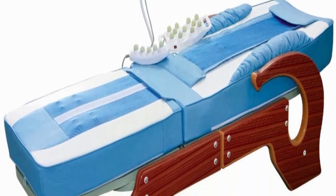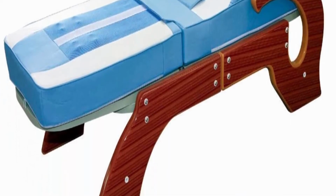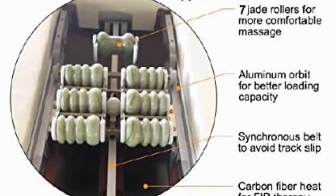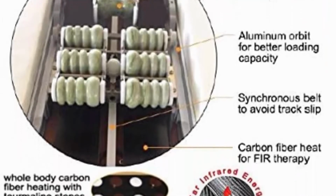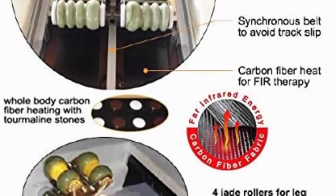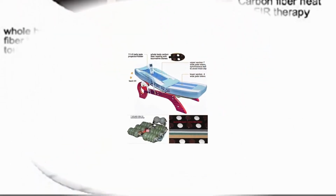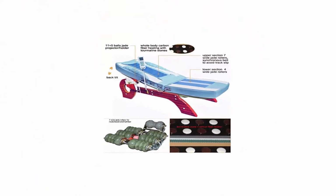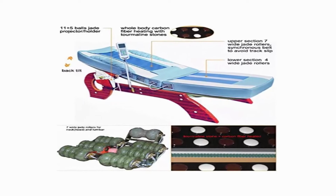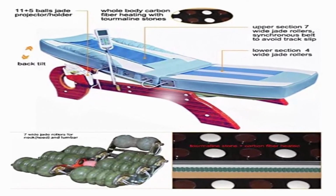Solid heavy-duty metal wood construction allows any person up to 350 pounds. Digital LCD controller included. Overall bed size, 6.5 feet L x 28 inches W x 20 to 32 tall, depending on back height adjustment. Power requirements, 110 V/60 Hz per 120 watts. Full warranty included, covers 3 years on frame and 1 year on electronics. Ships LTL freight with curbside delivery.